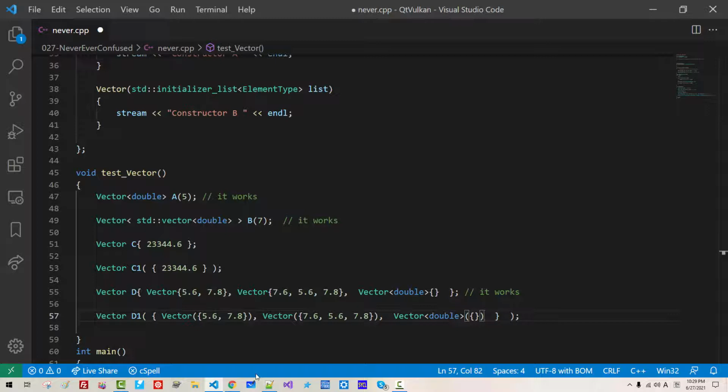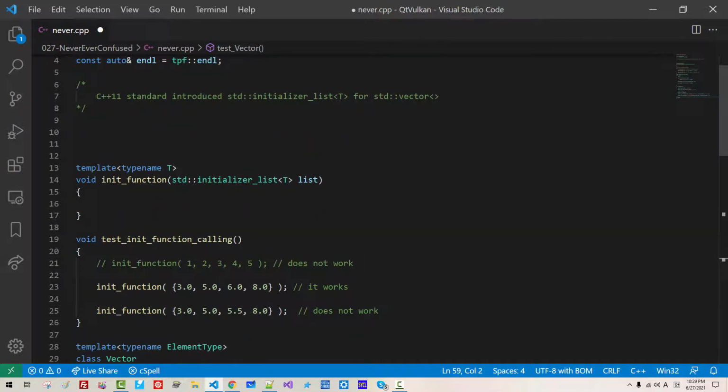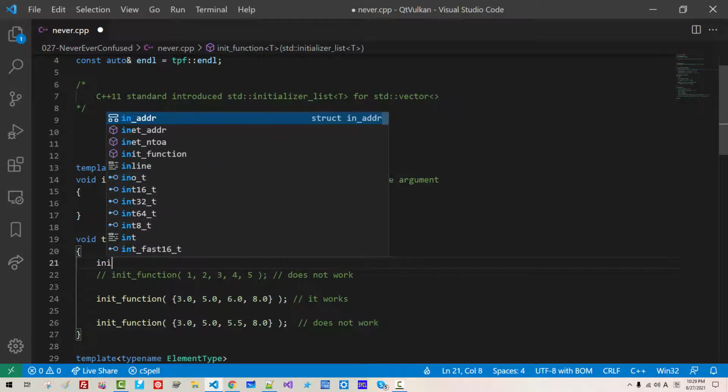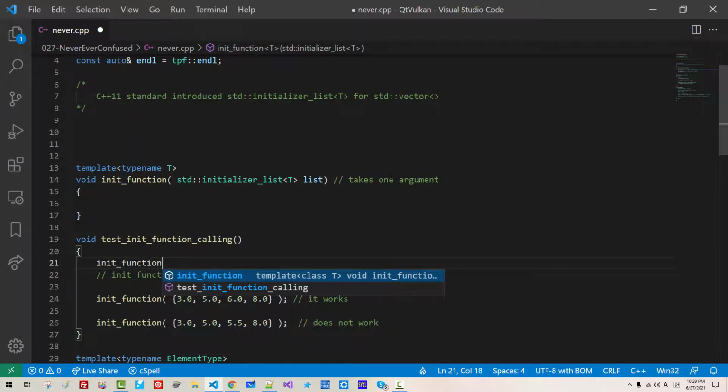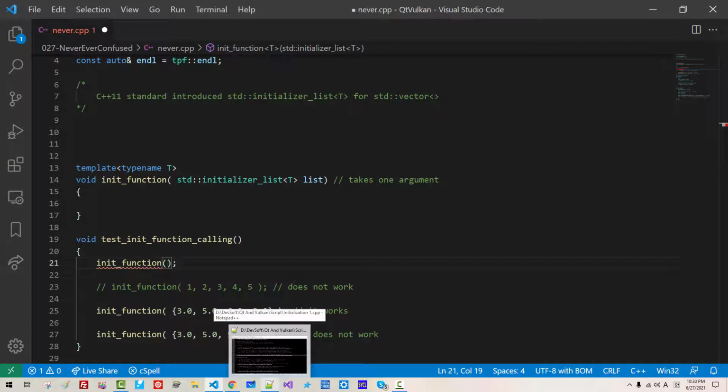If you still don't understand, then I will give you one more example. This function takes one argument. So in the init function, we are calling this function by passing one argument.